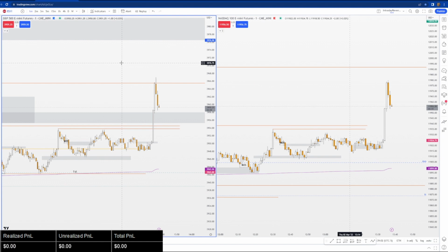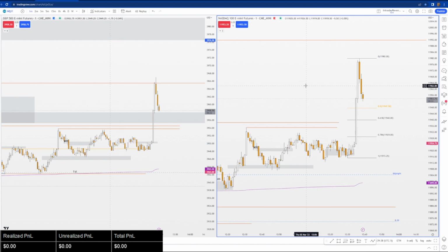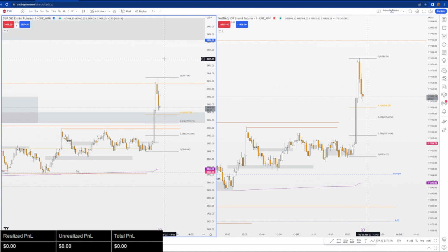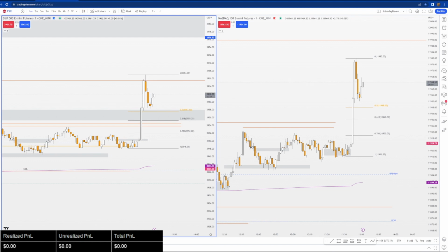ES has taken buy side. NASDAQ is, what is that, under 15 points away from taking it. We could just diverge here, but I'm also thinking we get into that lower fair value gap and then we bounce. Yeah, we haven't even gotten to the 50% retracement yet. I'm gonna base my entry off the strength of this move right here. If we can get above this last candle, then we're probably going for buy side. But if not, I could short right around here.